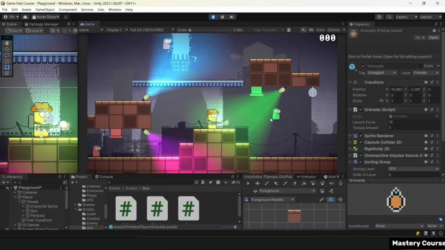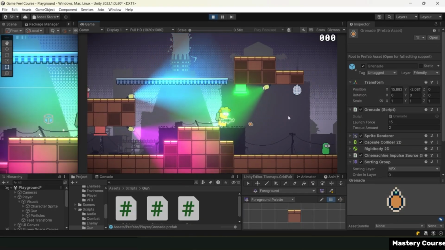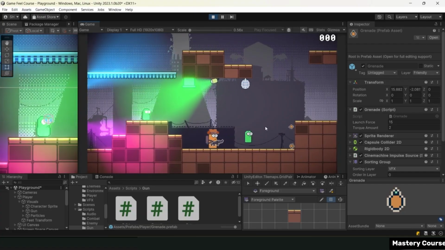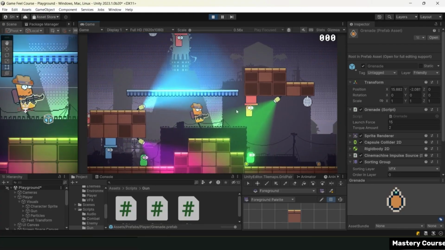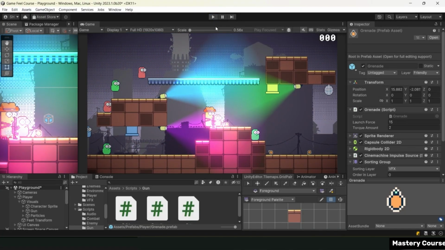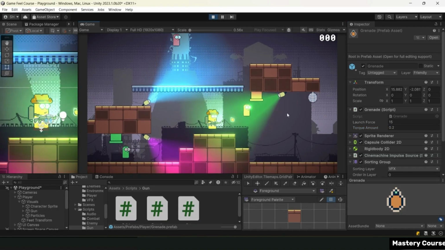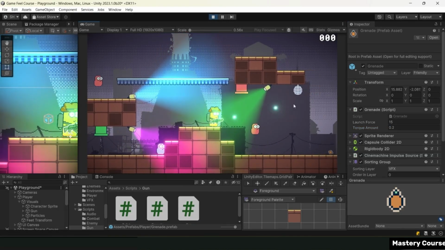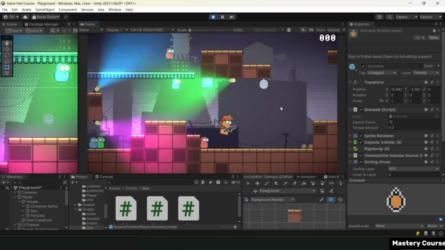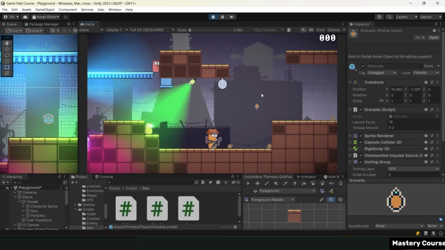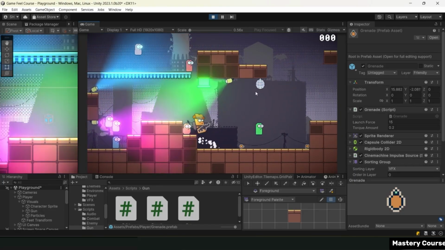Alright, let's hit play and right click. Cool, there you go. We've got our grenade firing through the ground. I think I've applied way too much torque. Let's go ahead and adjust that. I think I was maybe looking for something like 0.2, so play, click. Yep, I think that looks about right to me. So just a nice, slow, simple lob as we fire our grenade.